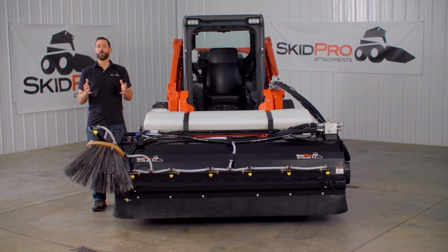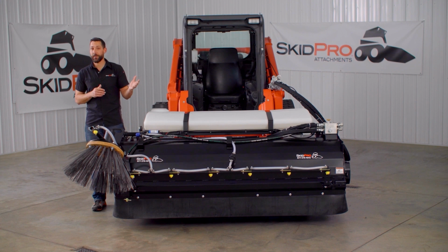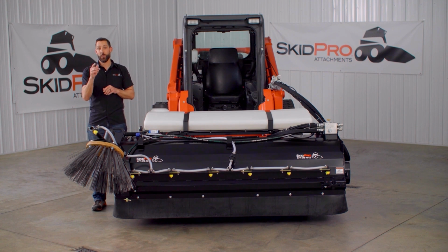The optional curb sweeper and water kit can be added after the fact, but some assembly is required. So because of that, we highly recommend adding these options at the time of purchase so we can fully install them for you.